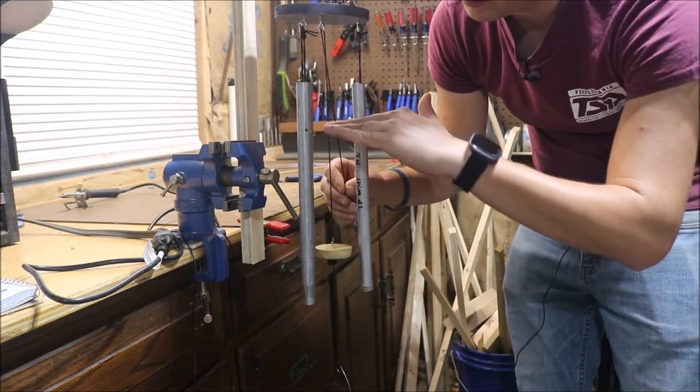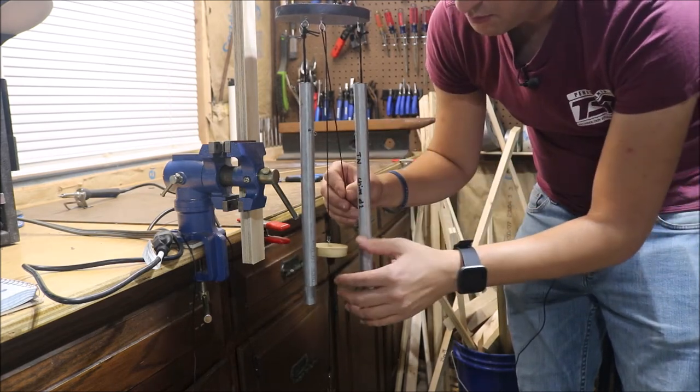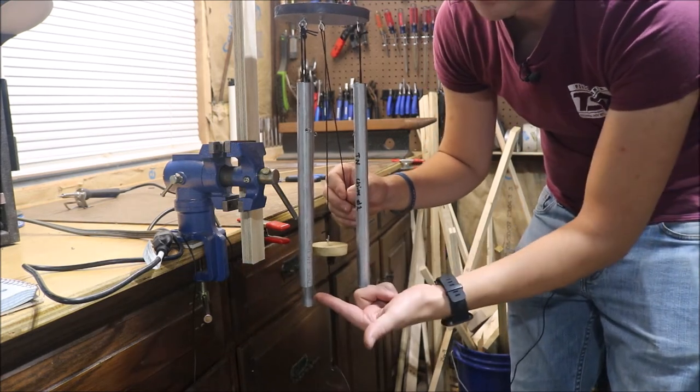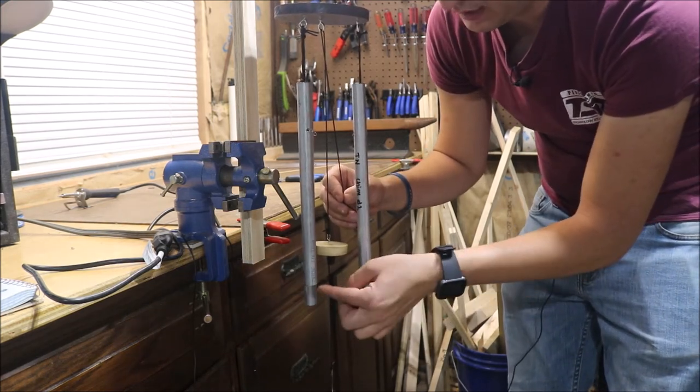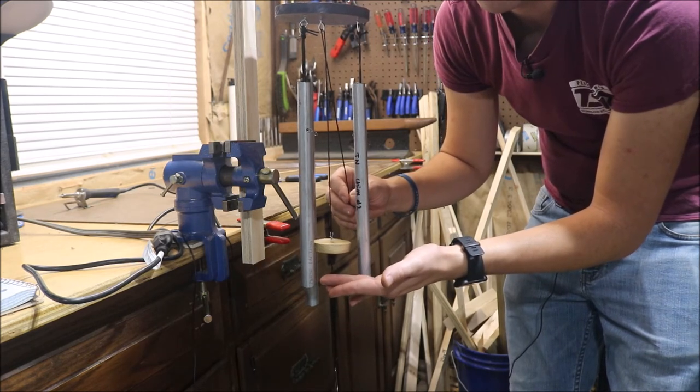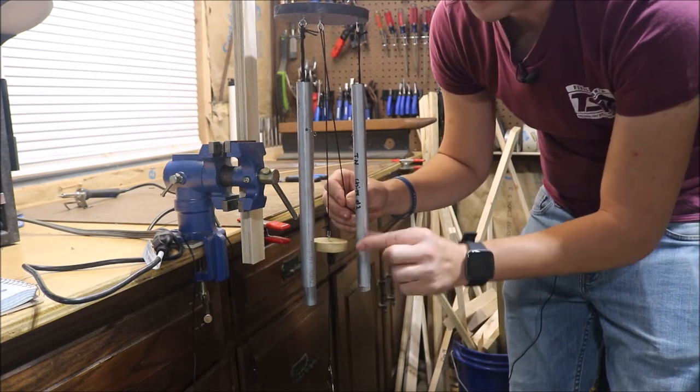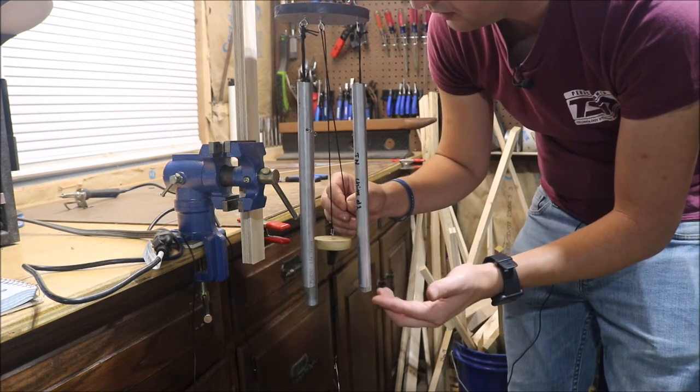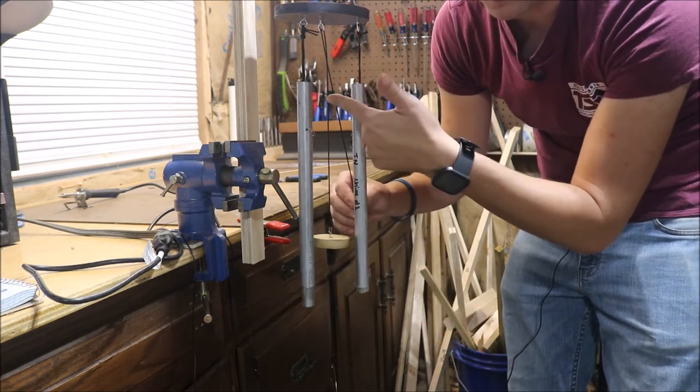If you have it kind of a little bit off, it'll sound better. But your best bet is to find your shortest chime, which in my case will be this one. And we're just going to have the striker be a little bit higher than that actual chime itself, just like this. So once you get that to the exact spot that you want, you're going to hold it still and tie it at the top.